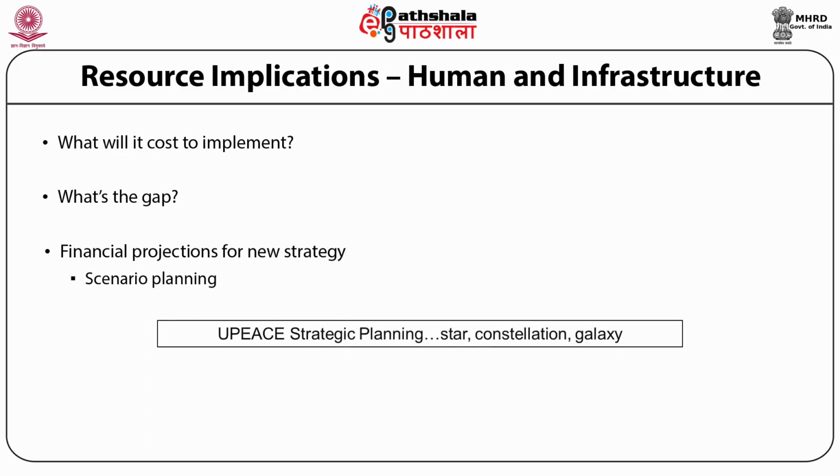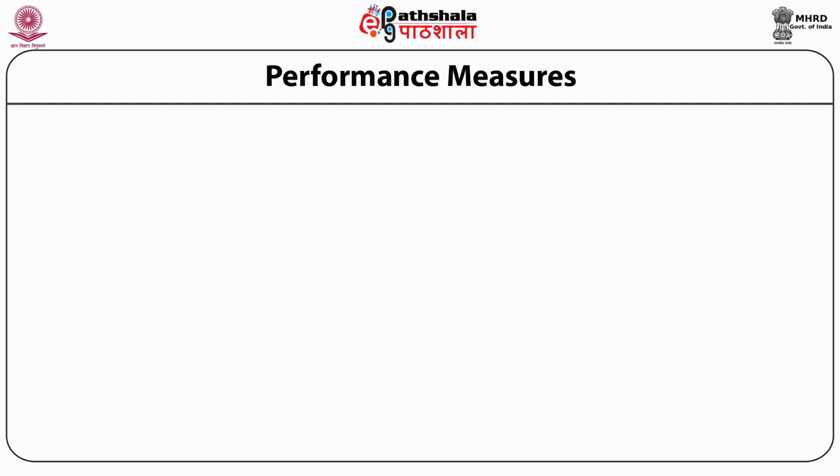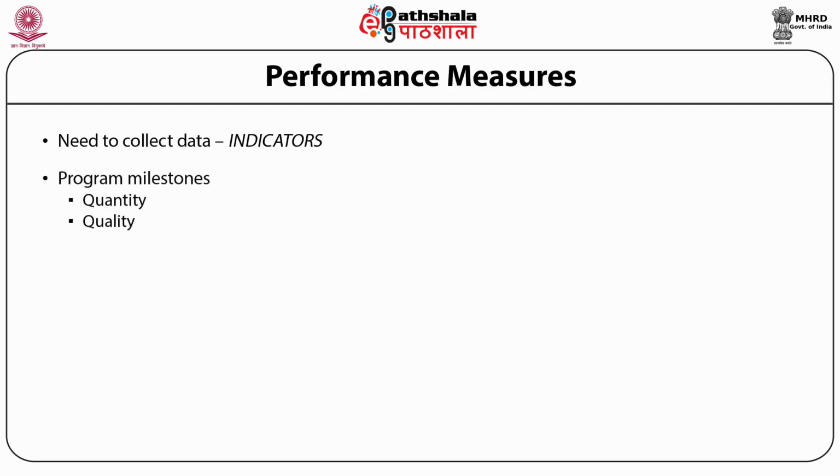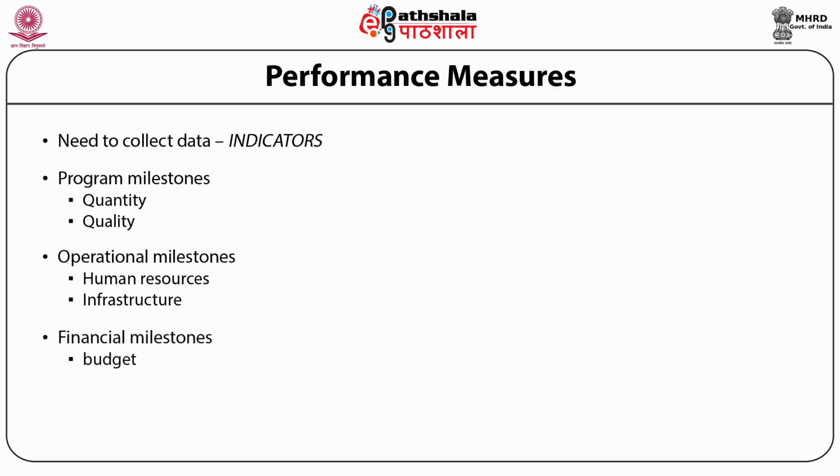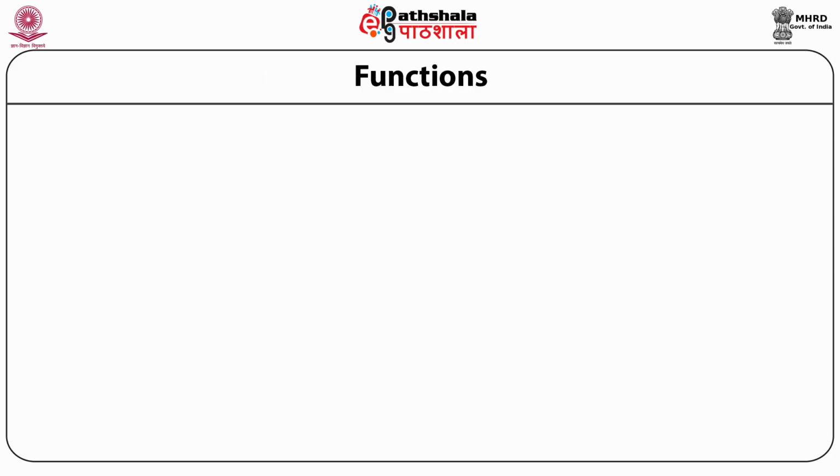We have to have a scenario planning to match the resources. Performance measure. We need to recollect data by putting up the suitable indicators, and you should have the program milestones in terms of quality and quantity. They must have the operational milestones in terms of human resource and infrastructure. They must have the financial milestones also in terms of the budgets.